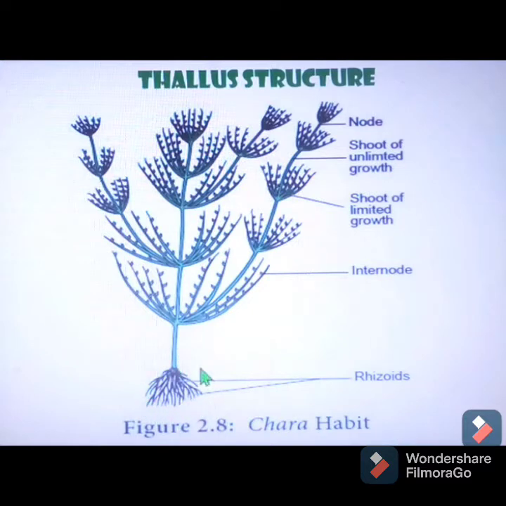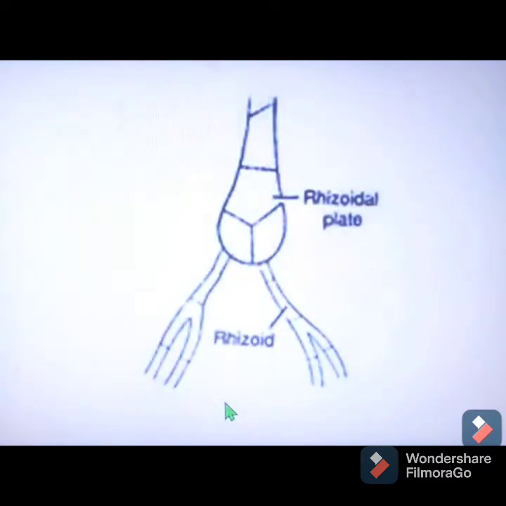And they are characterized by the presence of oblique septa. You can see here the enlarged picture of the rhizoid, with the septation or the septa. What is a septum? It is a thin wall which separates two cells, two parts. So there are oblique septa in rhizoids, and the ends of the adjacent cells of the rhizoids protrude in opposite directions at the septum so as to form a kind of joint.